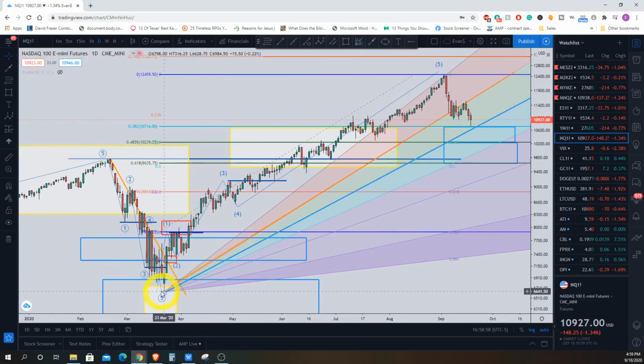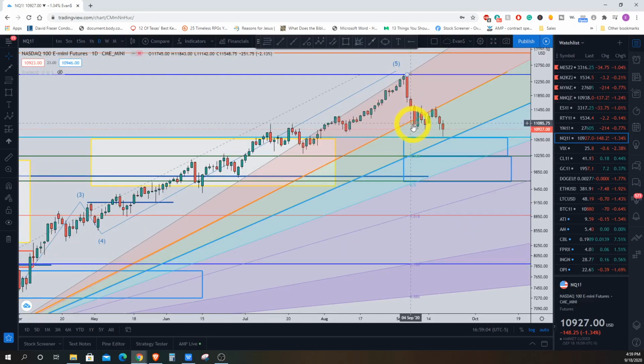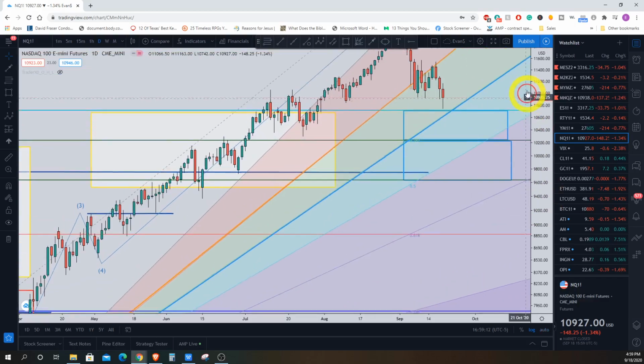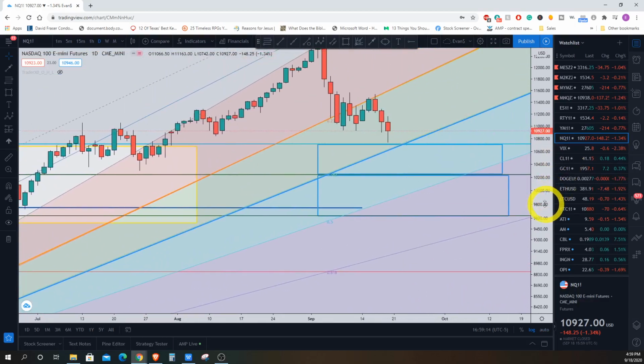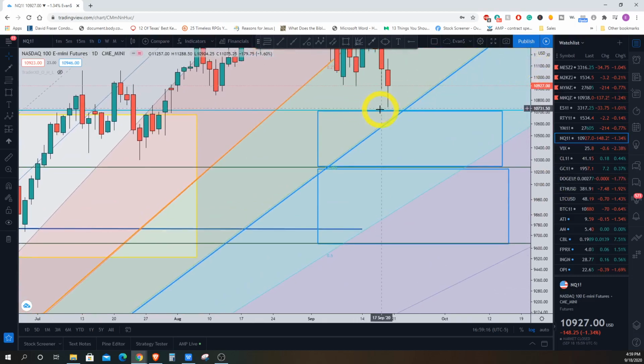Using this wave right here, 0, 1, 2, 3, 4, 5. Price did come down and break below it right here, which signified we're looking for this exit of about 10,704. Friday, it came very close, or today actually, came very close to hitting it, but didn't quite hit it.